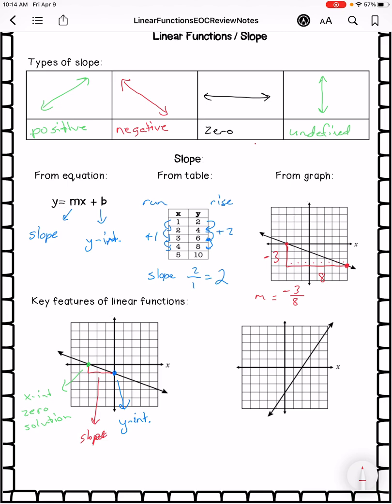And again, another thing that's important to keep in mind is that the domain of any regular mathematical linear function would be all real numbers, and then the range is the same. And remember, that can be represented a variety of different ways. We can use the block R, we can say all real numbers, or we could use negative infinity to positive infinity. All 3 of those represent all real numbers for domain and range. All right, I want you to take a second on this second graph and identify those things. So go ahead and hit pause on the video, and then I want you to identify those key features.